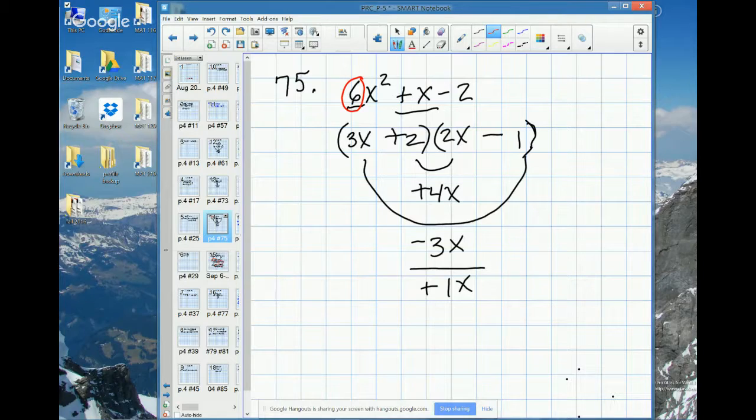What you should focus on is the -2. What 2 numbers multiply out to 2? Good news, there's only 2: 1 and 2. Then you try the 1 and the 2, and you check the inner product and the outer product, 3 times 1x, and you play around until you can get them to add up, positive or negative, to 1x. If you can't, you go back, swap them and try again. Maybe somebody has another question like that. In the meantime, did anybody come up with a P4 question you wanted to ask?